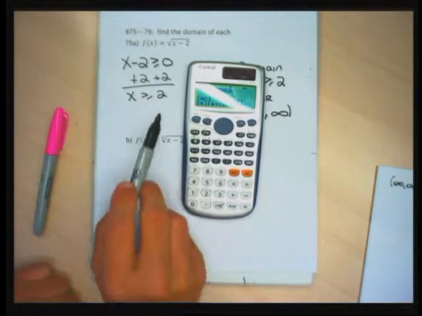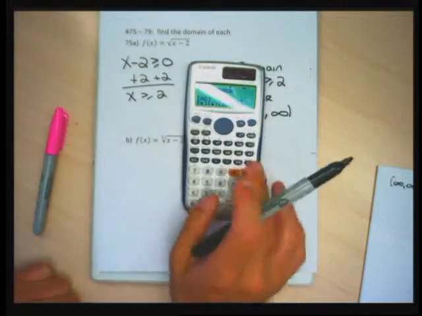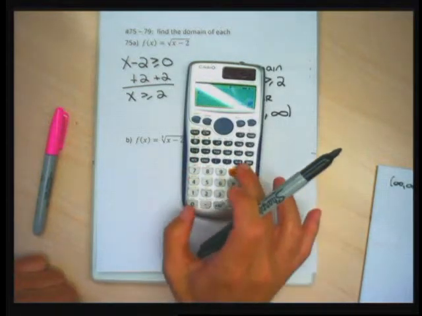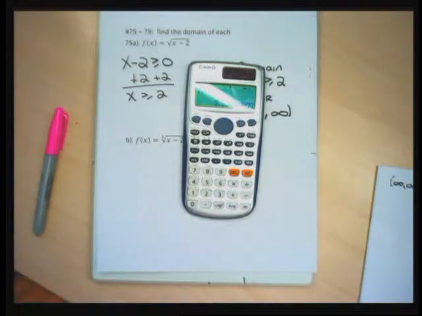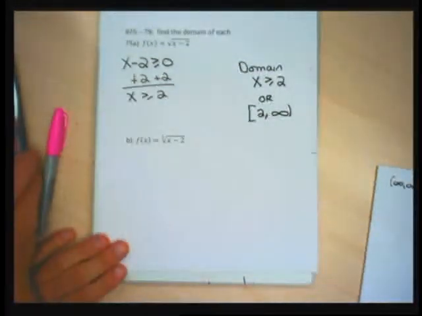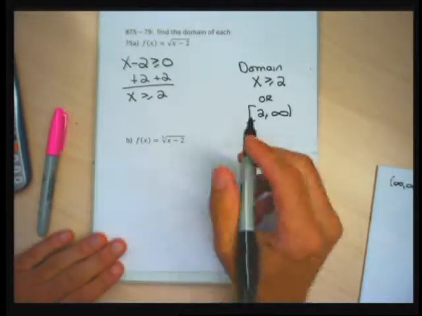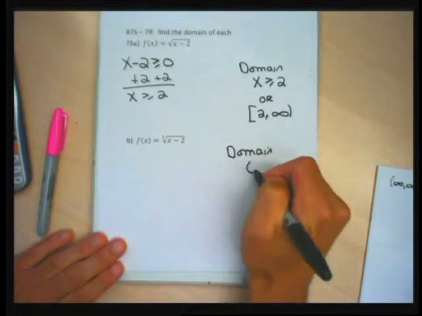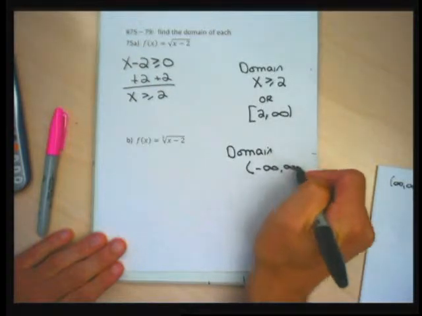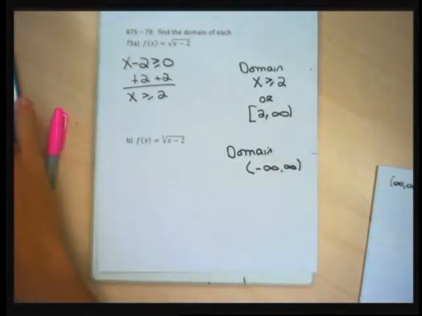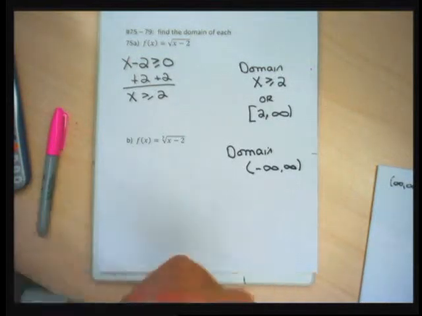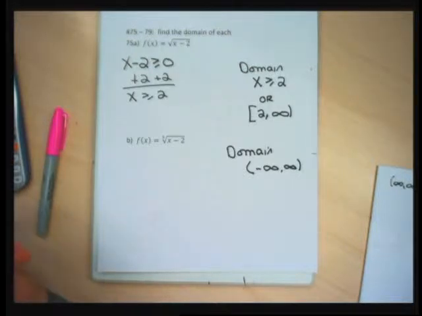So the domain tells me if I pick a number 2 or bigger, like 7, I do the square root of 7 minus 2, not going to get an error. I get something I can make a decimal into. Part B, it's a cube root. The domain for it is going to be negative to positive infinity. There's no algebra for the domains of cube roots. No matter what number you pick, if I plug it in for x and I simplify it, it's going to come out to either a nice integer or a decimal, but I won't get any error messages.